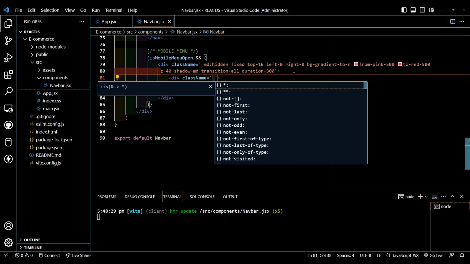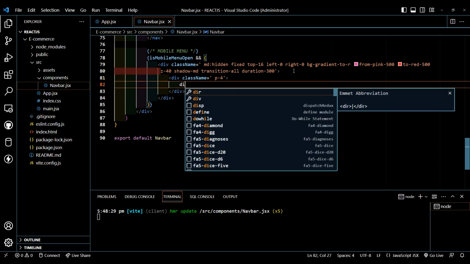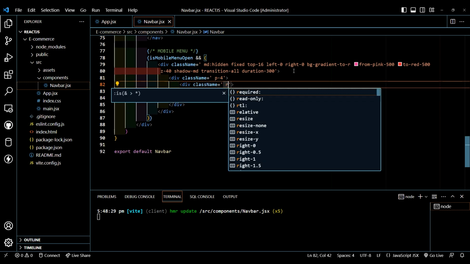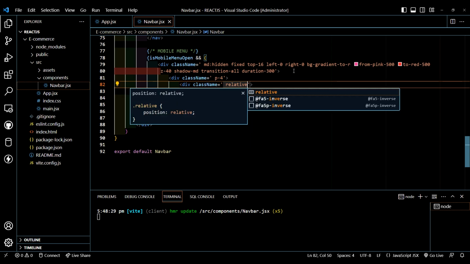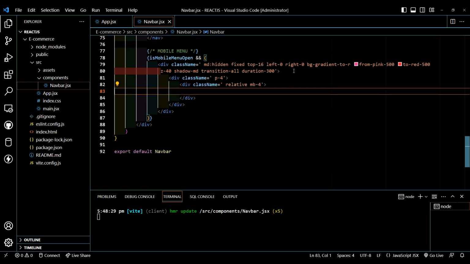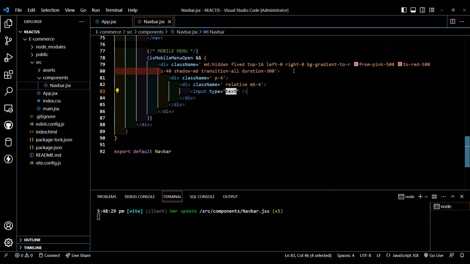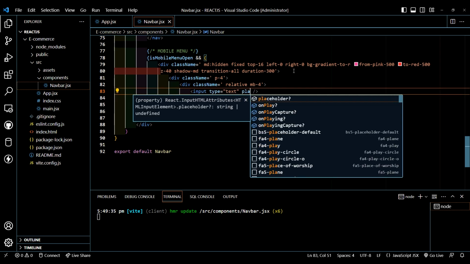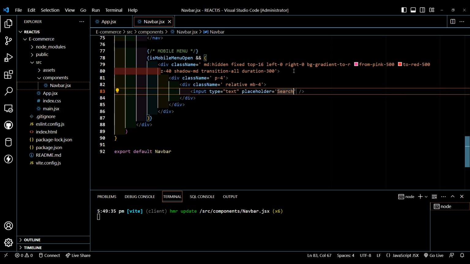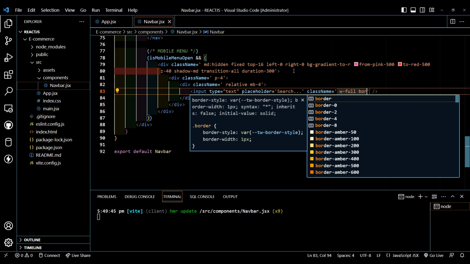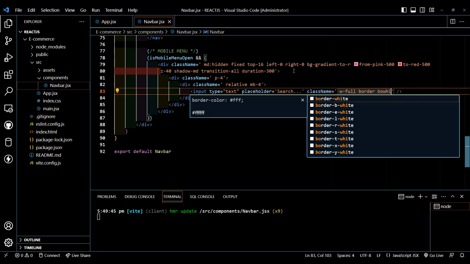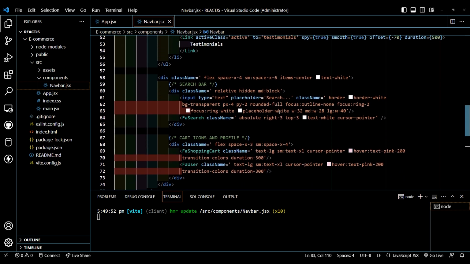Div class name, padding will be 4, div class name relative, margin bottom will be 4. Let's create input tag, type will be text, placeholder search, class name with full border white.